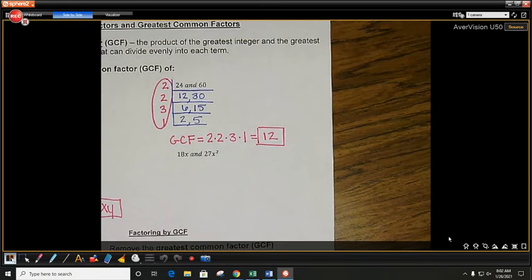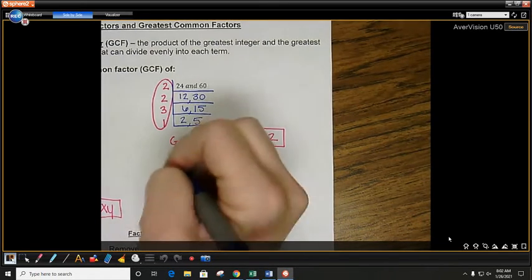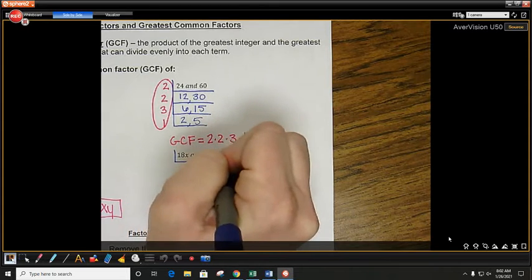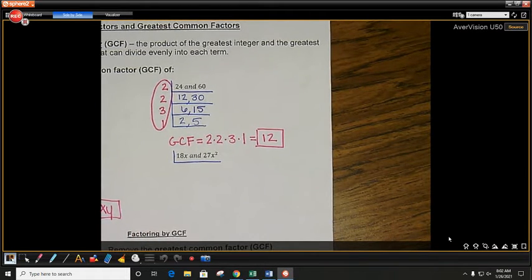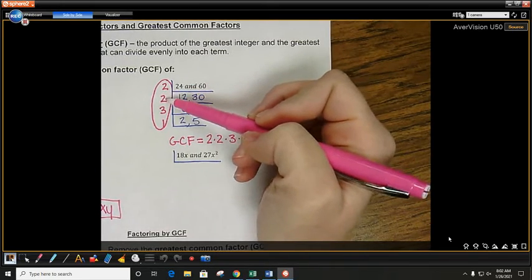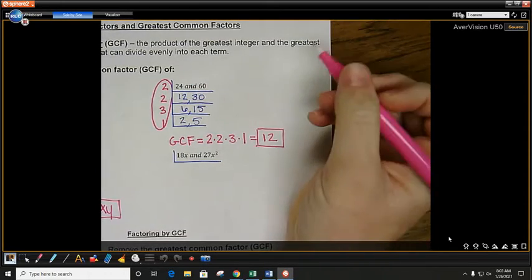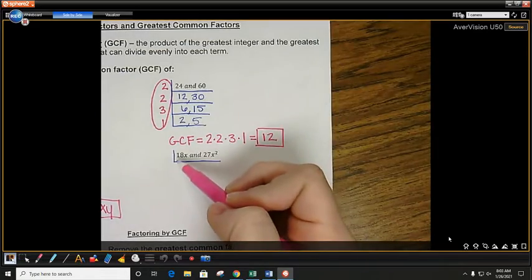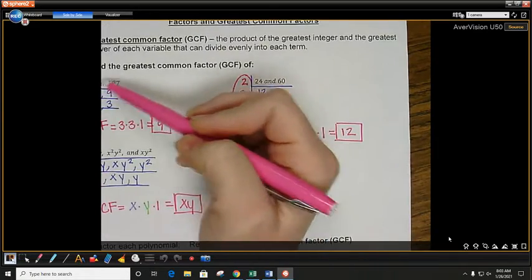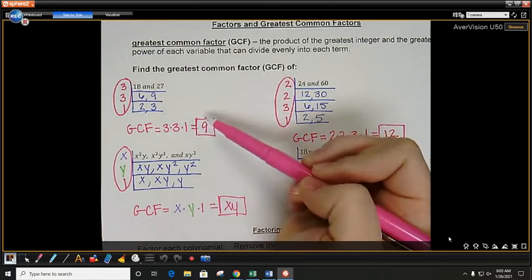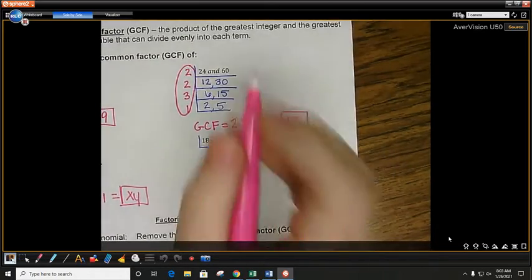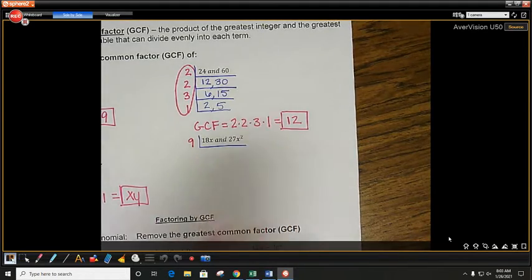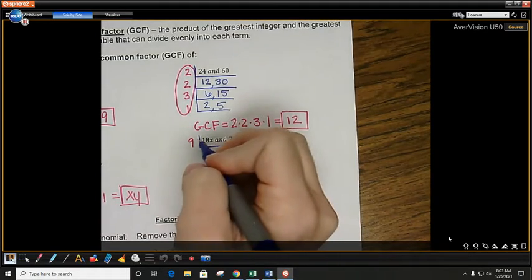Last one. Now we're going to do one that has numbers, coefficients, and variables. Well, once you get good at these, you're going to kind of start recognizing the greatest common factors, and we don't necessarily have to take out the small numbers one at a time. And plus, we've already done 18 and 27 over here. 18 and 27, the greatest common factor was a 9. Always start out by taking out your coefficient first. So I'm going to take out a 9.